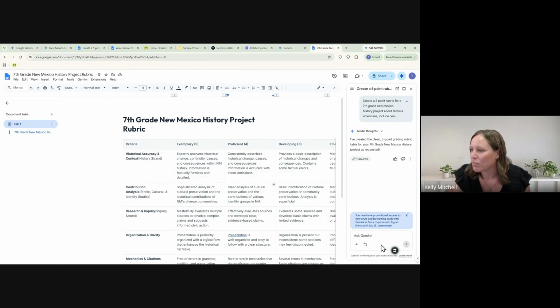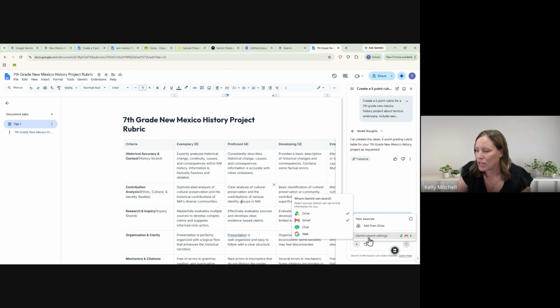And then we can use our 20% of the time to come in here and edit bits and pieces as you see fit. Also, when you're here in Docs in your prompt panel, you can click this plus sign and choose to search for content from your different Workspace tools.